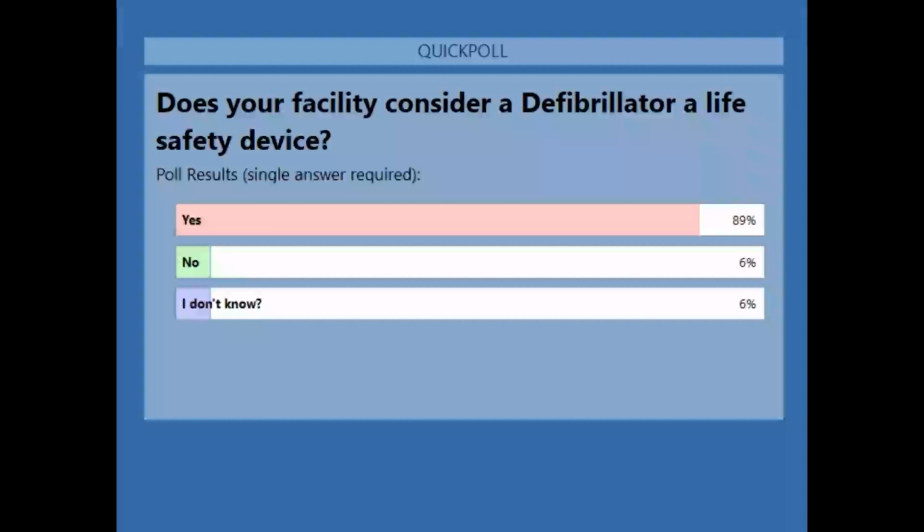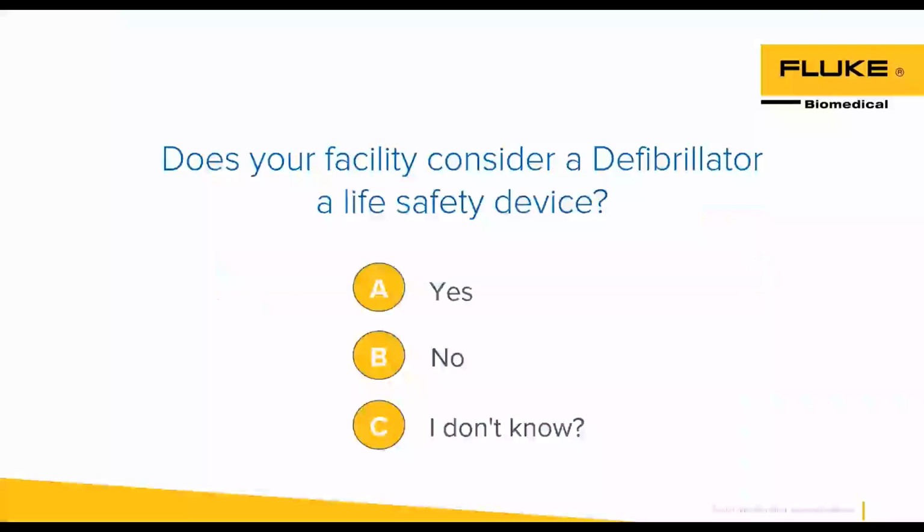And the reason we wanted to bring this question up is we have a lot of facilities that say that AED is not a life safety device. We have other ones who say that the defibrillator is not a life safety device. The argument for some of these facilities is, hey, we're not saving a patient, the patient's already dead, so we're just trying to bring him back to life. And they've actually removed it from their EM. I'm not saying that's right or not, but then I had a customer come back to me the other day with the same topic and say, hey, if that defibrillator has a pacemaker, that pacemaker is only used on living patients, so it'd have to be a life safety device.